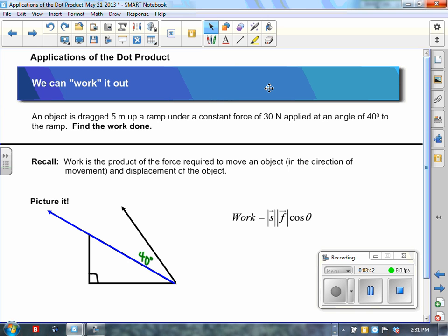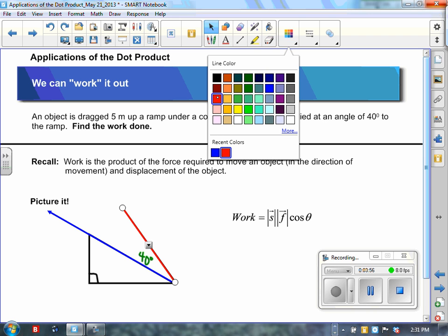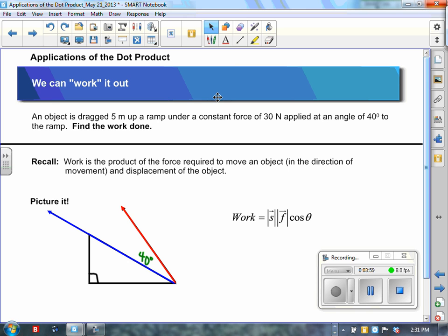But for the time being, what I'm going to say to everybody is the following. I'm going to take this same force vector, I'm just going to do an overlay here, and I'm going to change the color of that vector. Let's go with a nice bright red. So what we're going to do is find out the projection of that vector onto the displacement vector. So let's say that this is the displacement vector here. What we had originally in black, let's call uppercase F, which is the resultant force, which is responsible for moving the object.